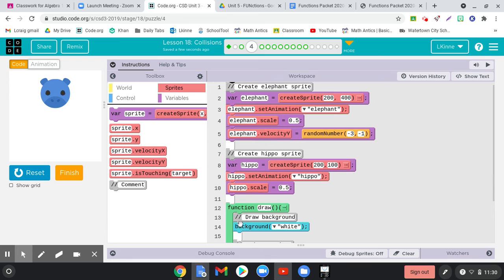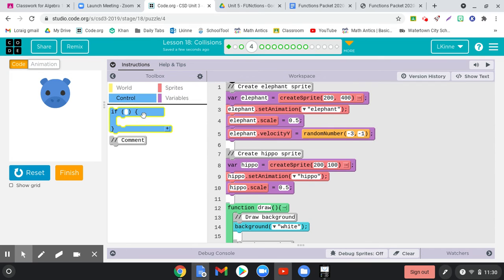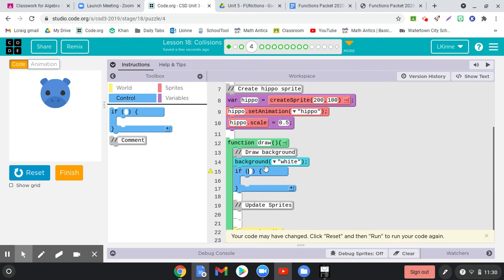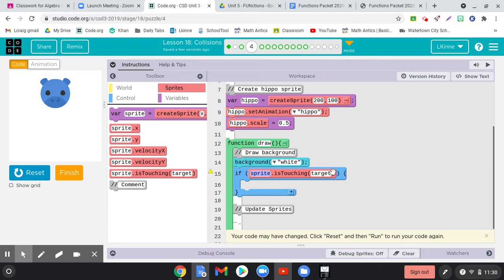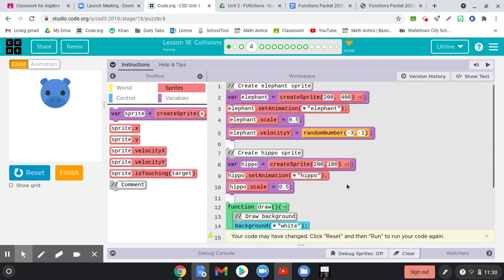Once again, we need to put in a conditional statement down here in our draw function. If the sprites collide, so if one sprite is touching the other, in this case you have a hippo and an elephant.